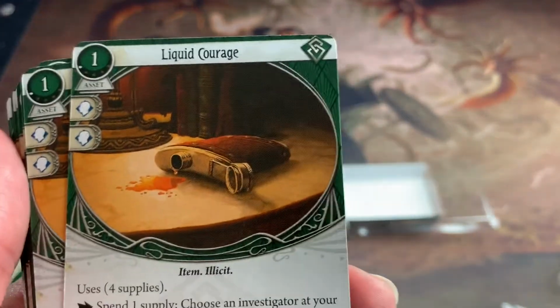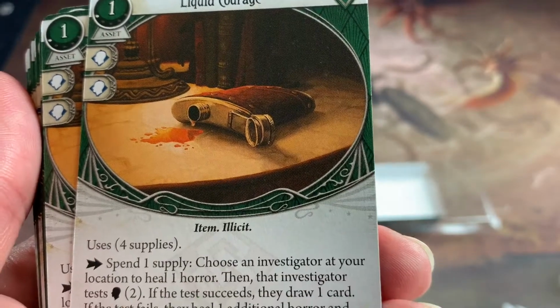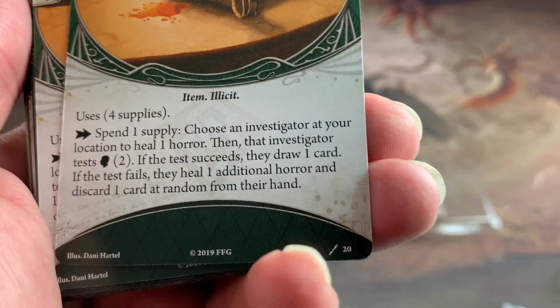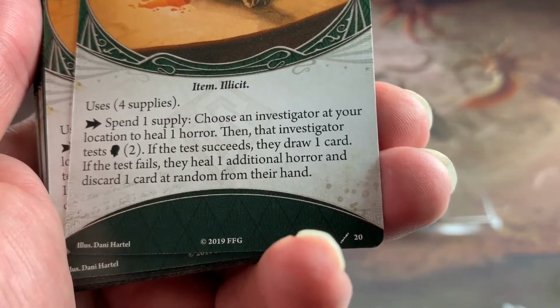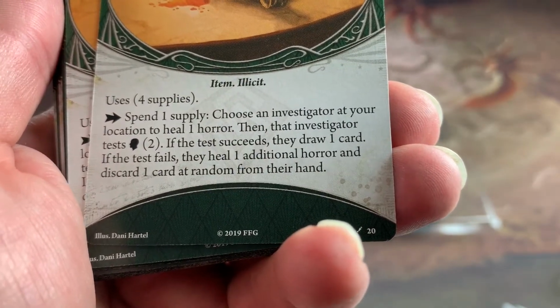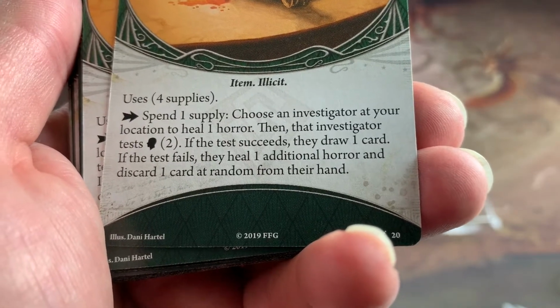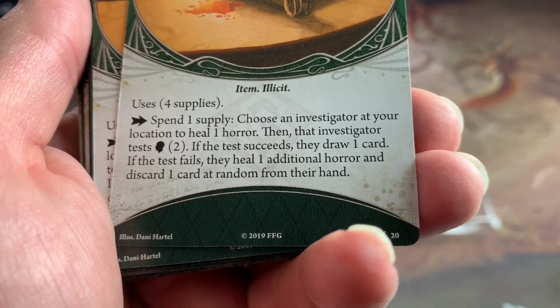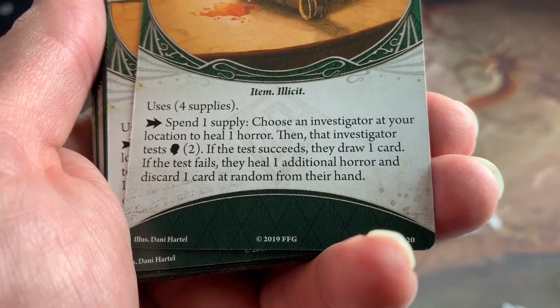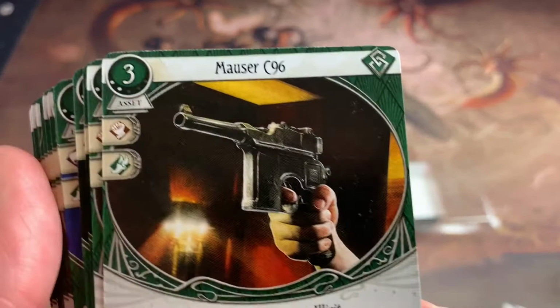All right, Liquid Courage, also seen this. This is a 1 pip though. 1 cost, 1 pip, 2 willpower, 4 supplies. Action, spend 1 supplies. Choose an investigator at your location to heal 1 horror. Then that investigator tests 2 willpower. If the test succeeds, they draw 1 card. If the test fails, they heal 1 additional horror and discard 1 card at random from their hand. Something like a good luck, bad luck type thing.